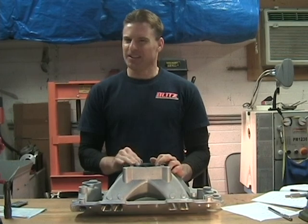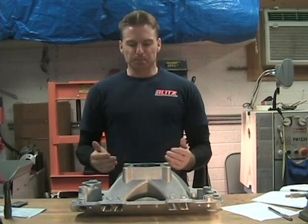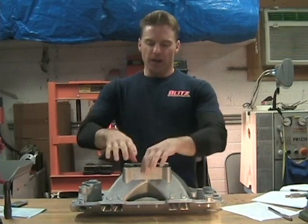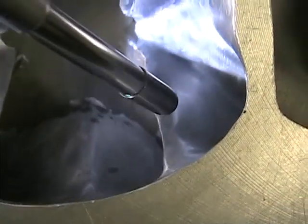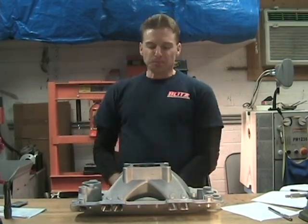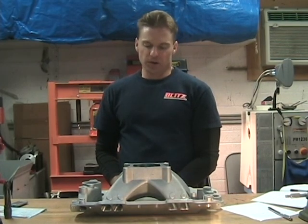You're putting a lot of time in and not getting that much out of it — only two to three CFM. So my suggestion is: if you do decide to take this on, leave it where it's at stock and just blend it in, knock it down a little bit, smooth it in. Work the top better — slim that area down — since the air comes back up and bounces and directs into the top of the port. The bottom is more of a dead spot, so don't worry as much about it.